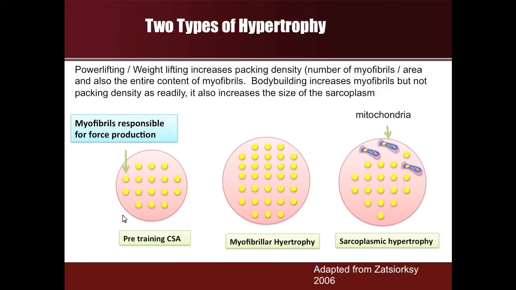Okay, so what will happen is that a powerlifter will primarily increase the myofibrils, and a bodybuilder needs to be stronger, but they need to sustain contraction, and the sustenance of contraction will be driven primarily by increases in things like mitochondria, while the ability to increase force is going to be increased by myofibrils. So bodybuilders are both, powerlifters are both, but it's really to a major extent myofibril.